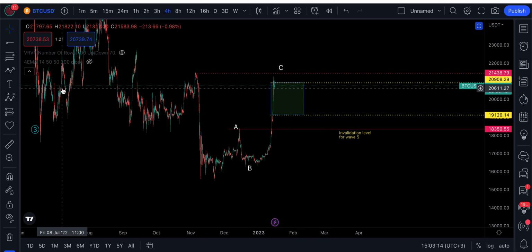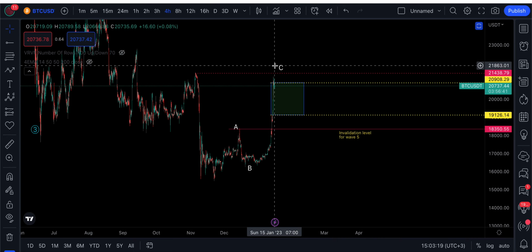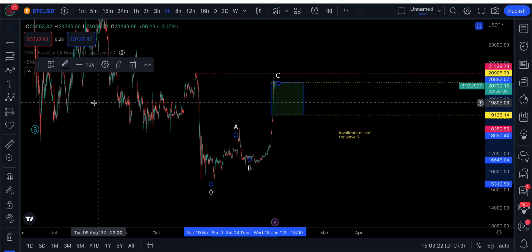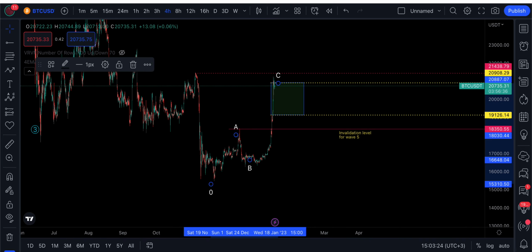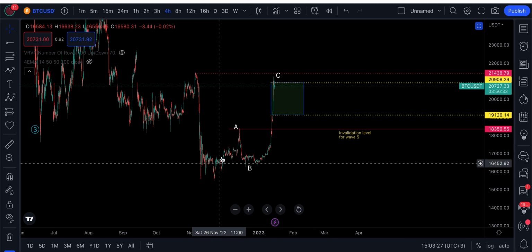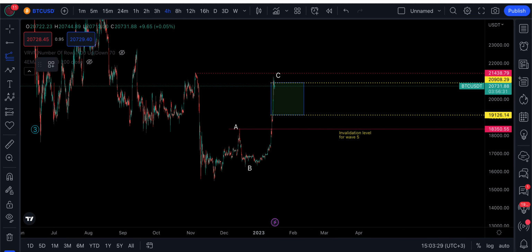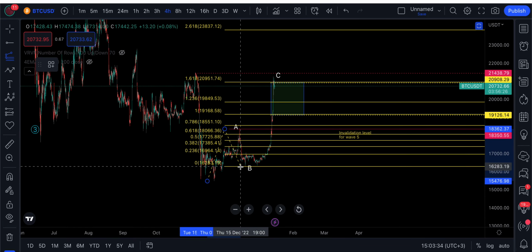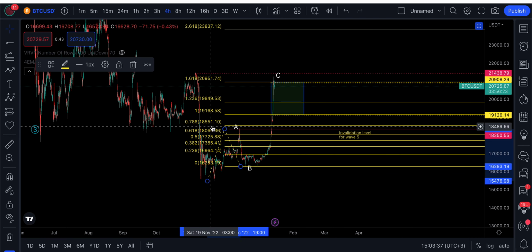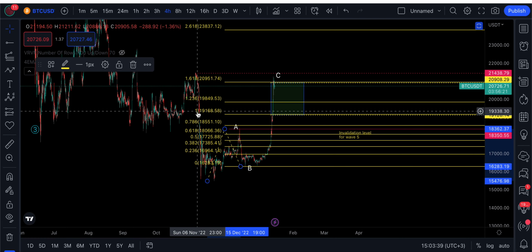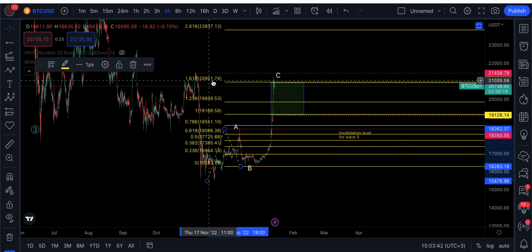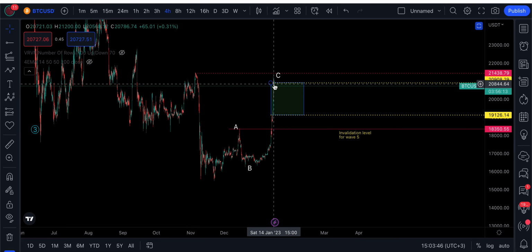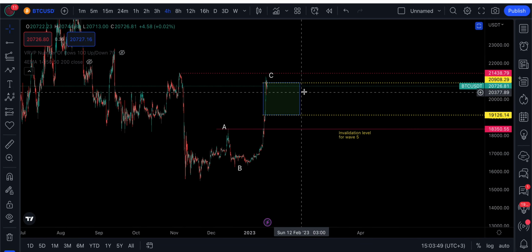All right, so I want us today to picture two scenarios. So we have A, B, C, right? And in our previous video, we created this box by using the fib levels from the bottom, from here to the top to the bottom. And this is how we created our box. And these were our targets from the equal lengths area, which is 1 to the 1.618. So what are we to expect since price has reached our targets?